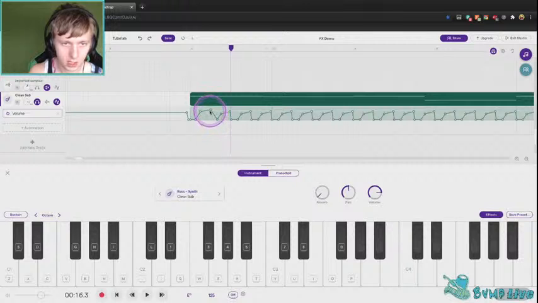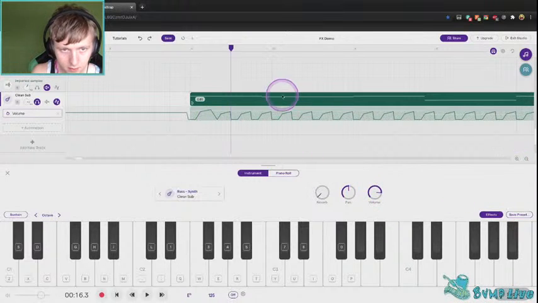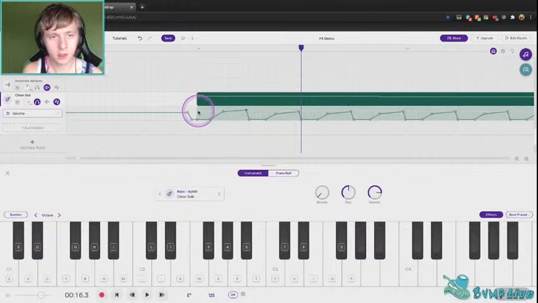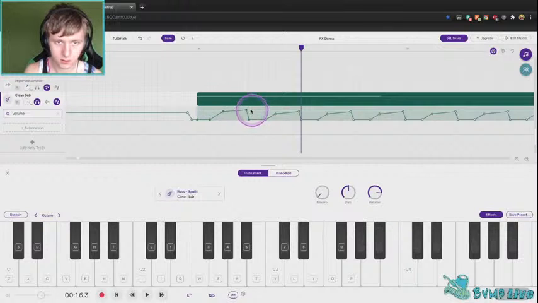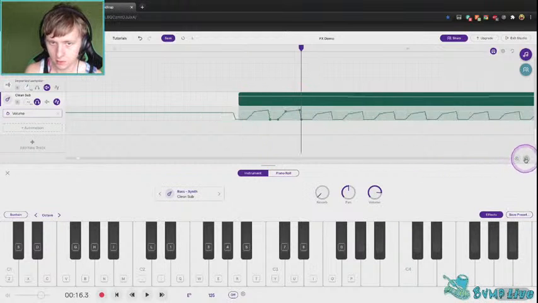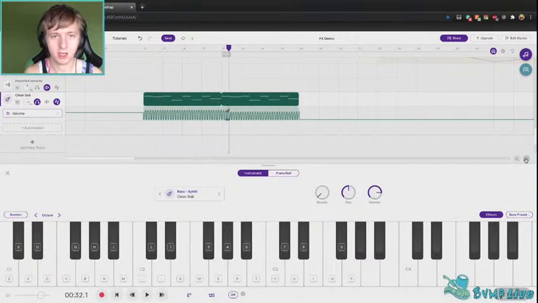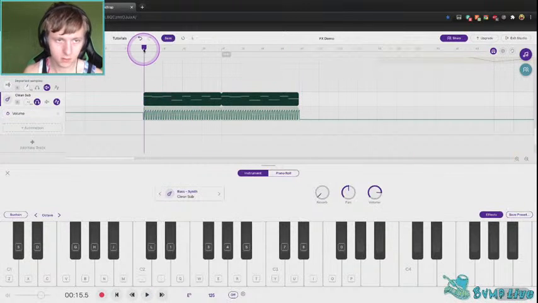Oh, and also I need an extra point right there. And I copy this. Okay. Spamming Control V, or spamming paste right now. And beautiful. Yep.